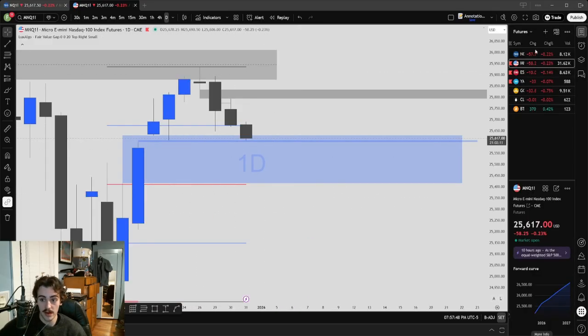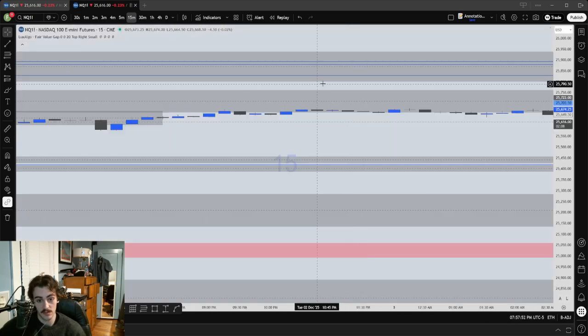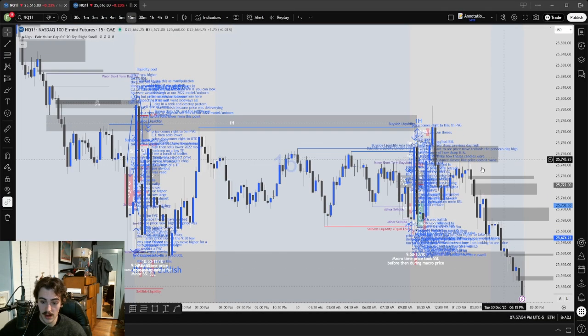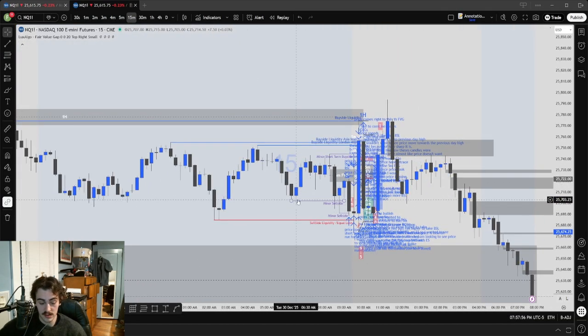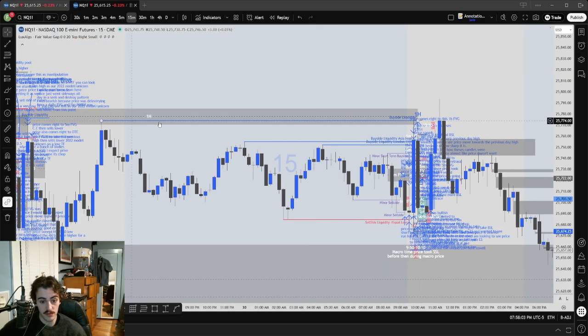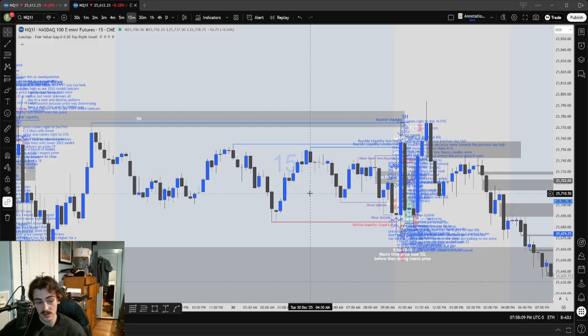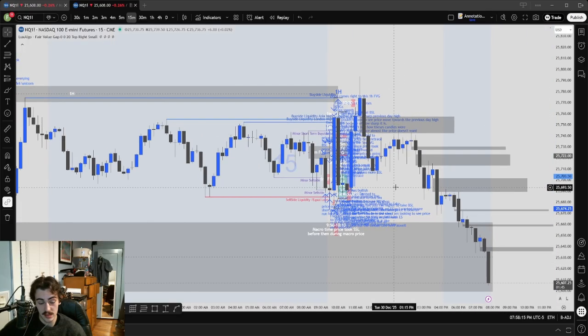So going to my annotation chart here, and I'm going to the 15-minute, I start by marking out my highs and lows. So I marked out, we have minor sell side here. We have our London low and equal lows. With these two lows right here, they're equal. We have these really nice buy side draws, and this is really what I wanted to see coming into market open. I wanted to see price move higher off open, take the buy side liquidity, then move lower for the rest of the day, and that is what we got.